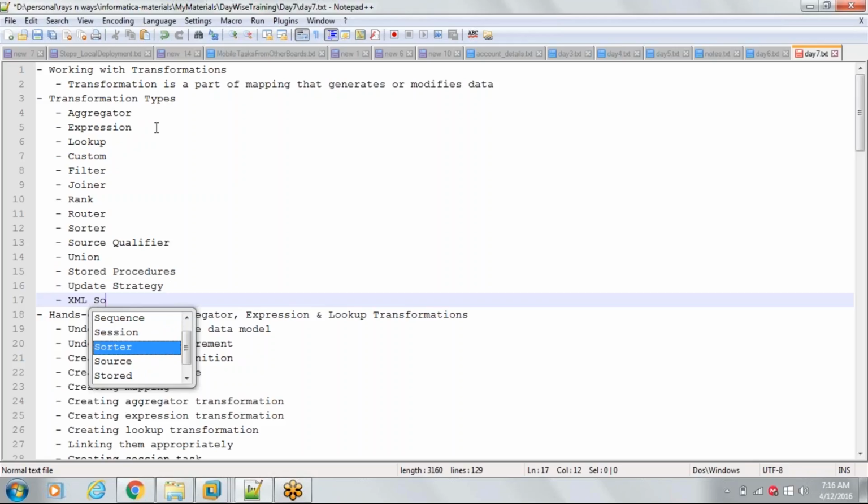I have one question regarding the stored procedure. Is the stored procedure transformation basically dependent on the source system or the target platform?